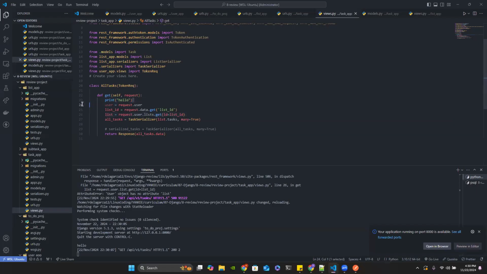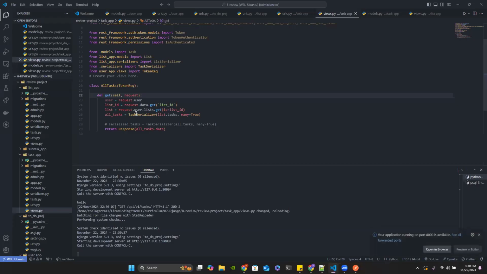But from the top, the client puts in a request to our backend where I want to grab all the tasks that belong to a specific list. Right? Within the body, we have a field called list ID that gives us the ID we are looking for. We could also do this differently with the endpoints, but we're trying to grab all tasks, right? Not a single task.